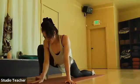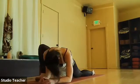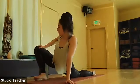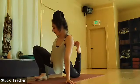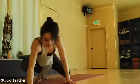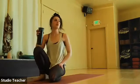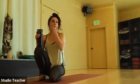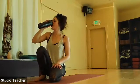Coming to about a minute, a longer hold of lizard pose. So if you like to drop down to your elbows, you'll have plenty of time to slowly move into that. Lots of options with your lizard pose too. Might grab the foot. A longer stretch, so inviting you to stay working with your breath in these longer holds, and also working with keeping the mind quiet and just being observant of where we tend to go.